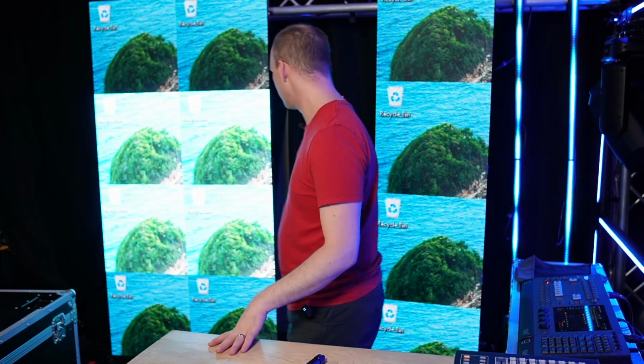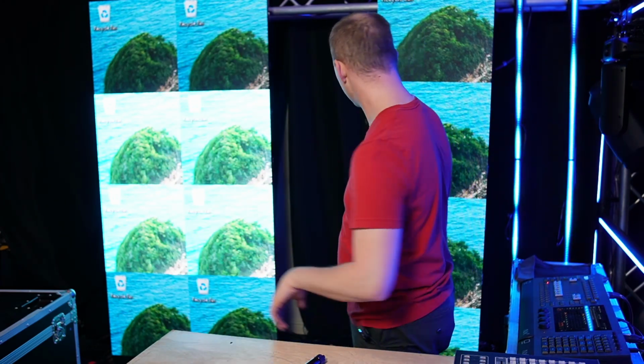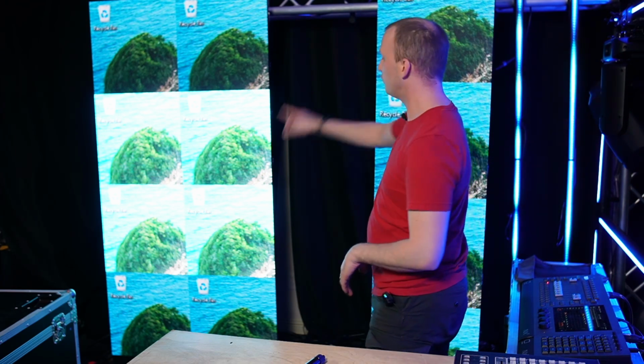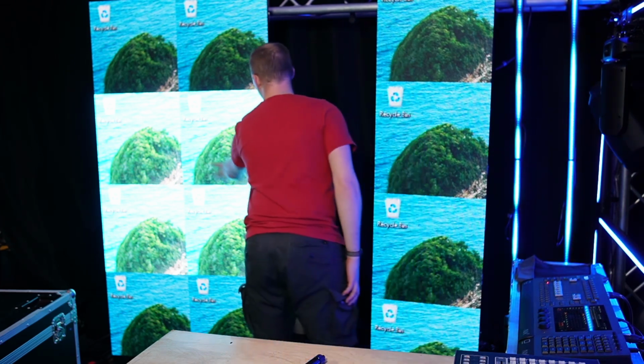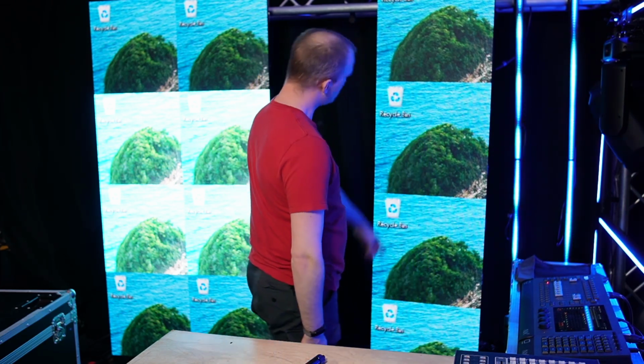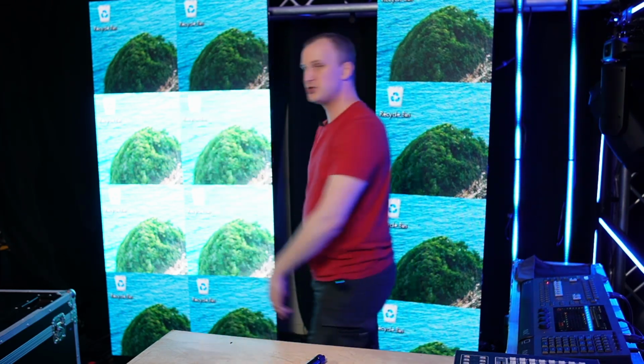Couple things to note if you're new with LED walls and configuration: if you have an unconfigured processor, no configuration in it, every panel will show the same thing, which is the upper left-hand corner of your input source, in this case, a PC. Another thing to notice, it's blatantly obvious on camera that these four panels are brighter. Everybody else is pretty much darker.